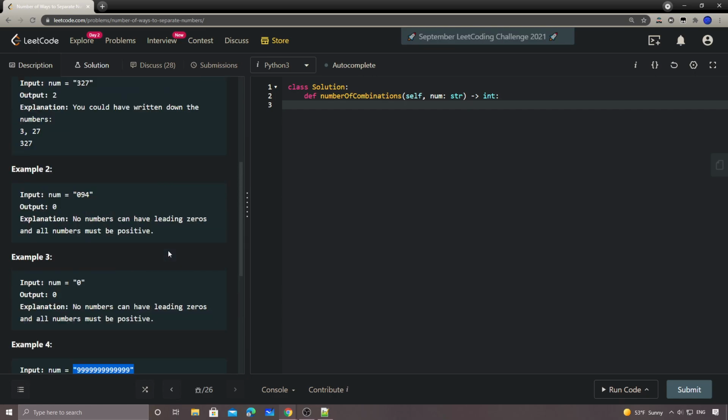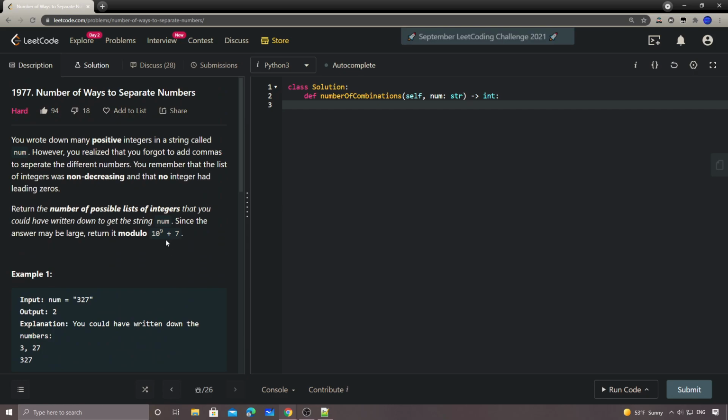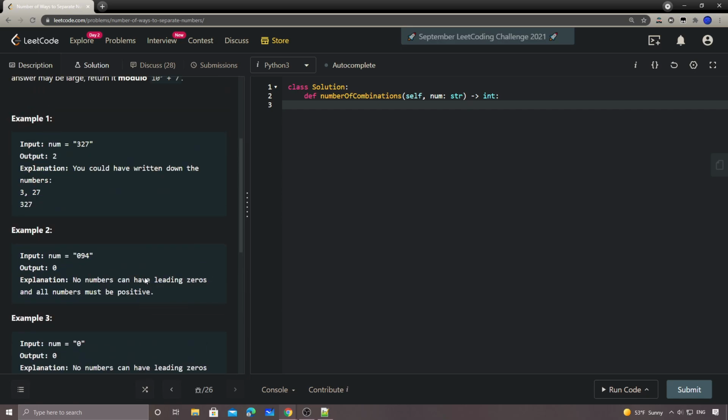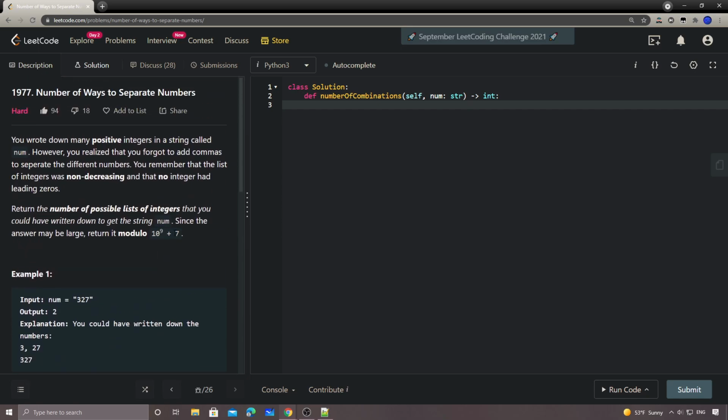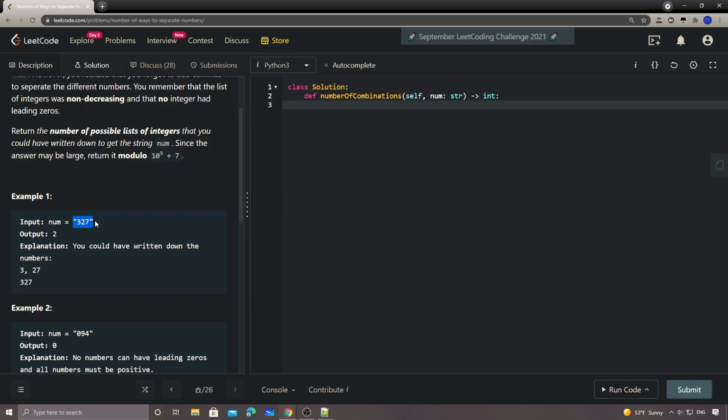The length is up to 3,500. To solve this problem, let's start with the very basic approach, and then we can improve our algorithm step by step so that we can pass all the test cases. First, the idea of doing this with dynamic programming shouldn't be that hard, because it's kind of similar to another basic dynamic programming problem called Decode Ways, where we get the current state from the previous state.